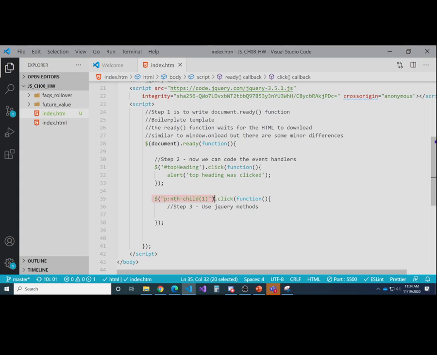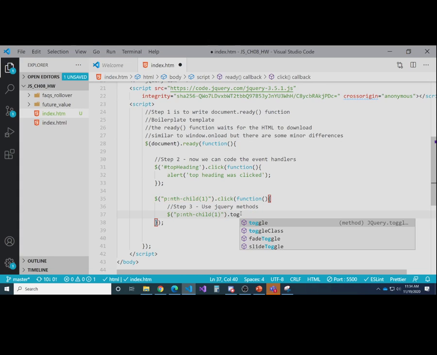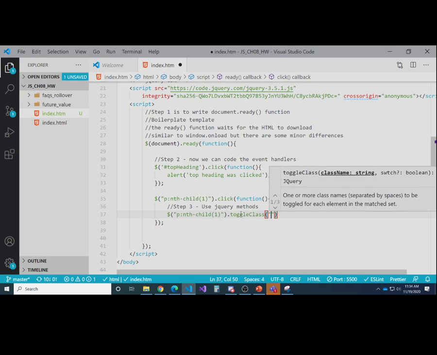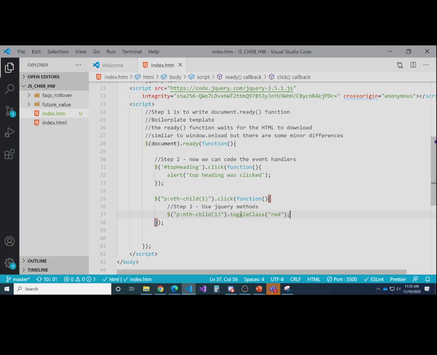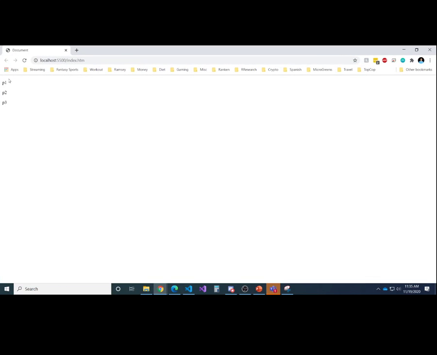And let's target that same thing here, toggle class of red. So every time we click this paragraph, we're going to toggle the class of red on that paragraph. Red, black, red, black.